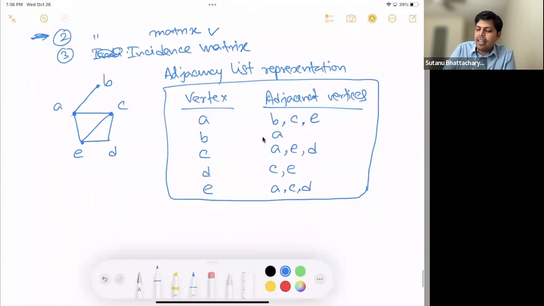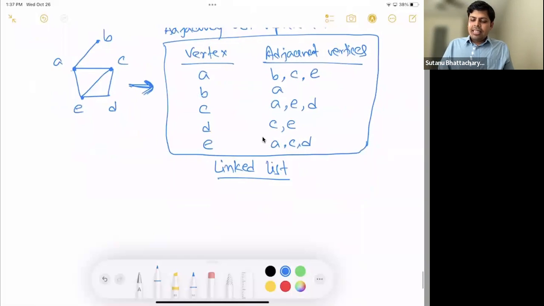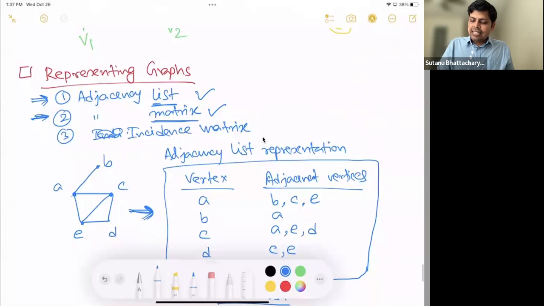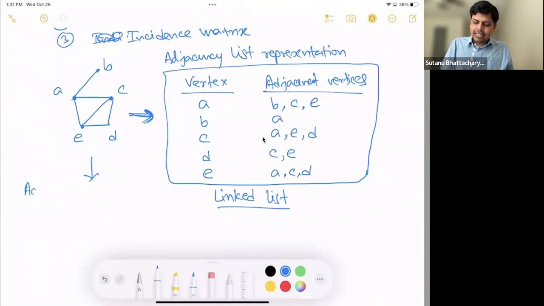And the adjacency list, I don't know whether you have studied a data structures course or not, is implemented using a linked list. A linked list is pretty similar to an array. I think you have studied arrays before. So using a linked list, you can easily implement this graph. So whatever we have drawn here is reflected using this adjacency list representation. Very easy. So vertex and corresponding adjacent vertices. Adjacent vertices means neighbor vertices. Using an adjacency list we have seen. Similarly, using an adjacency matrix, we can also represent the same graph. So let's do the same thing using an adjacency matrix.